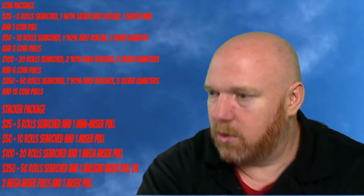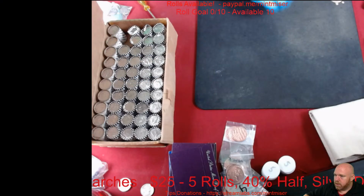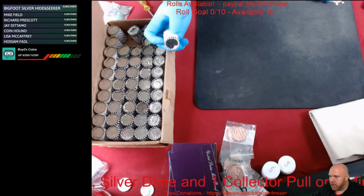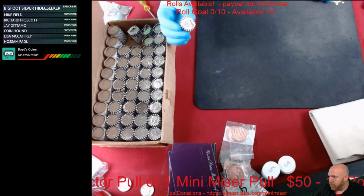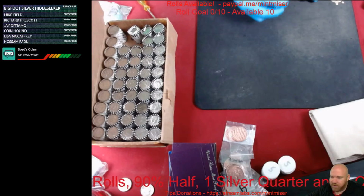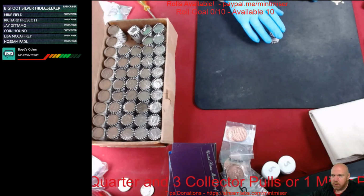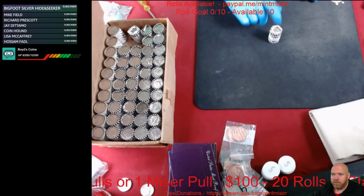And in addition to those, let me switch cameras and show you what else I've got. Let me go to this scene right here. So in addition to the 10 rolls I have, I've got these, and you all probably remember these right here. These are the rolls that I received, or some of the rolls that I received, that had been opened. So now it's on the small camera. These rolls had been opened and gone through before I even received them. I'm 99% sure there's no silver in these rolls at all. But I know for a fact that I've pulled out NIFCs from these rolls.